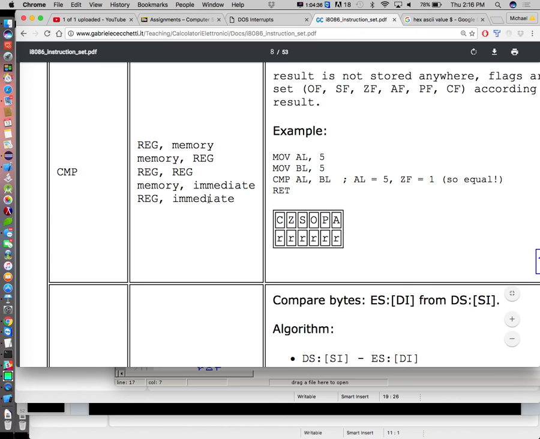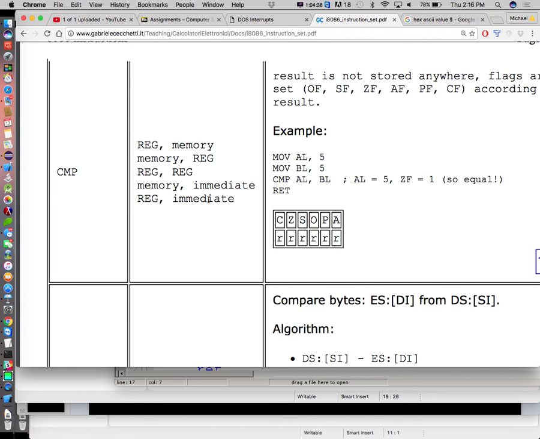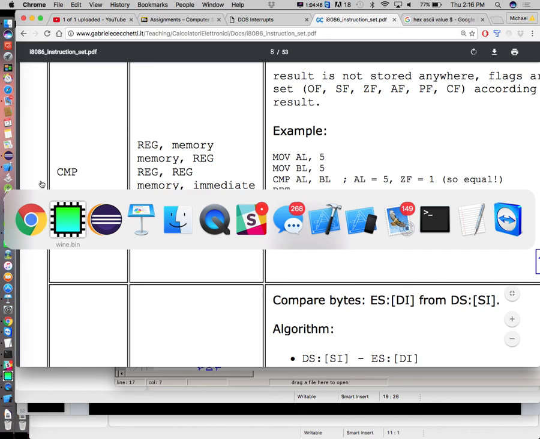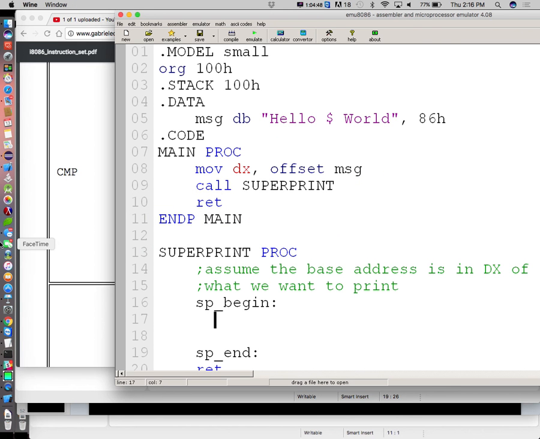So we can look at the current value of the register and compare it to an immediate value. Does that make sense? All right. So we want to compare DX with 86H. Make sense? So that's what we want to do.